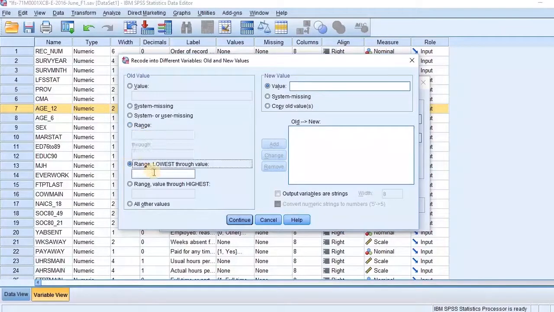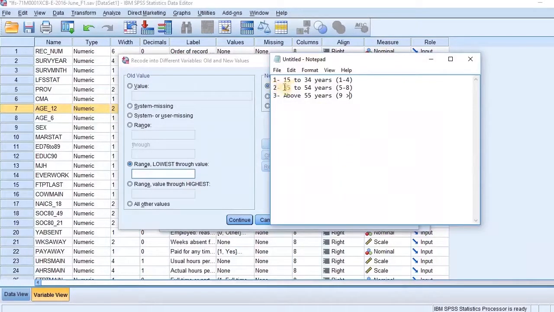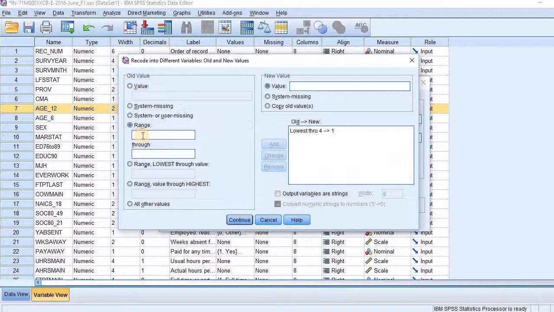So let's take this lowest through value. You will put number 4, and this will be our first value. Don't forget to press add, and it will show here. Our second value was 35 to 54 years of age, and this will be 5 to 8. So let's use the range option. 5 to 8 will be our second category.